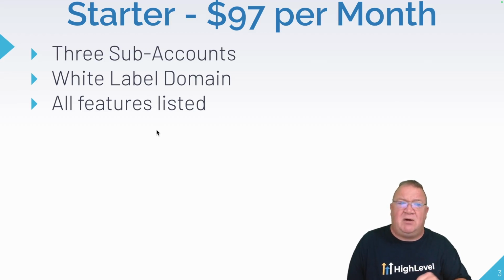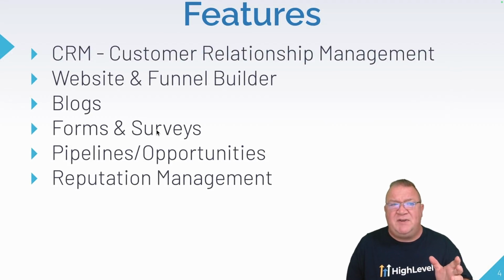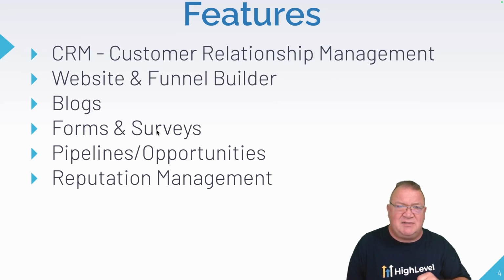Now, you also get all the features that I'm going to go over in the following slides. One of the things I want to make sure you understand is that all of these features I'm going to talk about are unlimited, meaning there's no nickel and diming here. You get unlimited usage of all the features. So let's take a look at what we're going to end up getting here. General features: the biggest one is a CRM system. People spend hundreds of dollars each month alone just for dealing with a customer relationship management system. So you get a CRM, and you get a website and funnel builder.